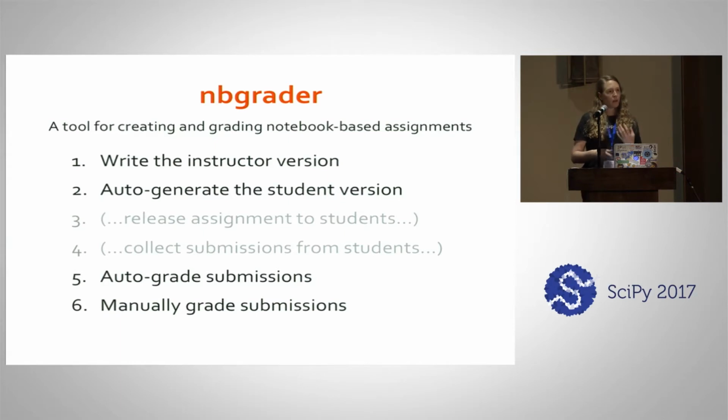And then finally, once you're done with all of the grading, both automatic and manual, you can generate feedback for students in a detailed manner so they can see the exact breakdown of where exactly they got things wrong. And as I mentioned, all of these different steps are things that nbgrader handles, with the partial exception of number 3 and 4, which nbgrader may or may not do depending on how you're actually using it. And I'll get back to that in just a second.